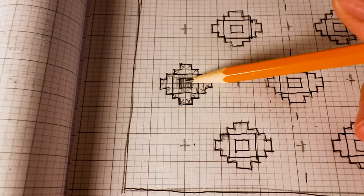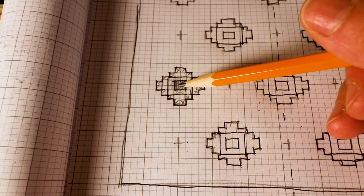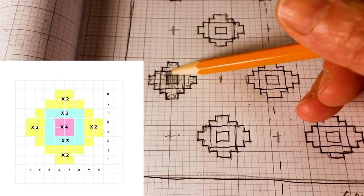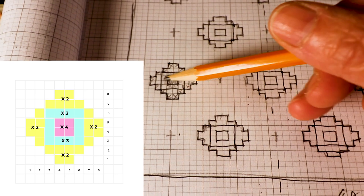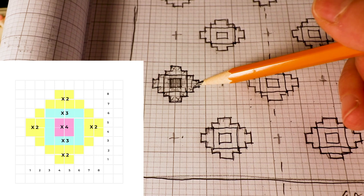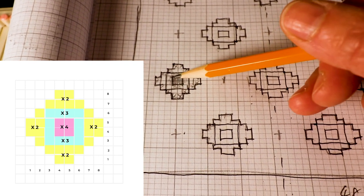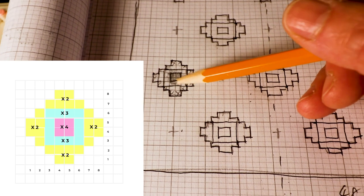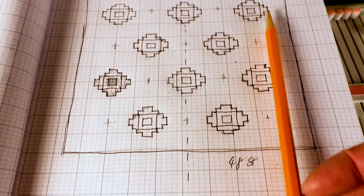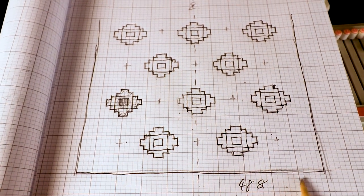My idea is to have the center of the circle with the most stitches, and then there's another layer that's a little bit less, and the outer layer will be only 2 stitches. So I have 2 stitches, 3 stitches, and 4 stitches in the center. This way the bubble will be more prominent. Totally, I have 48 stitches based on this chart.